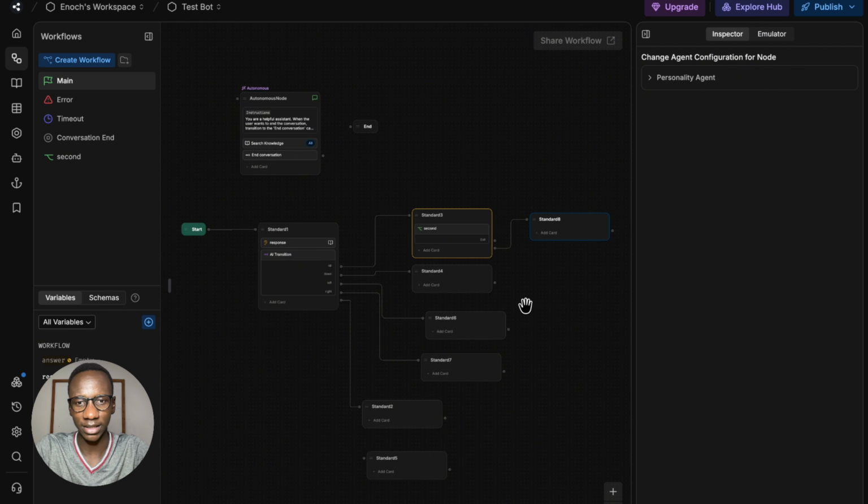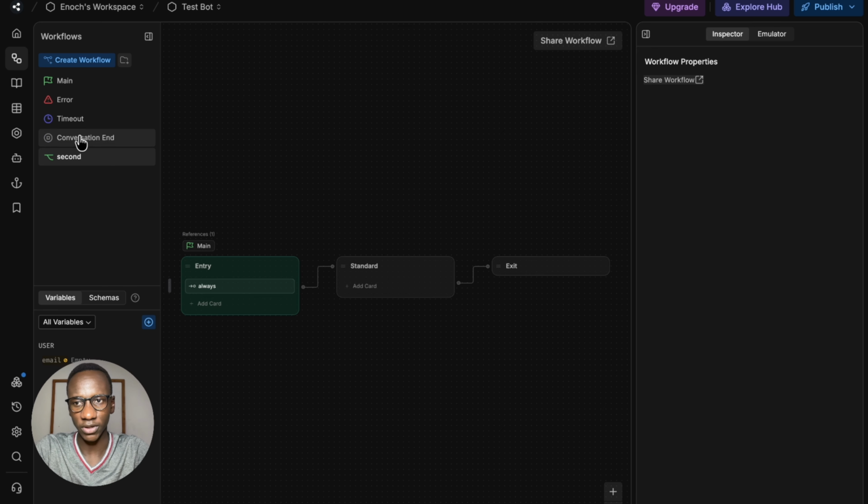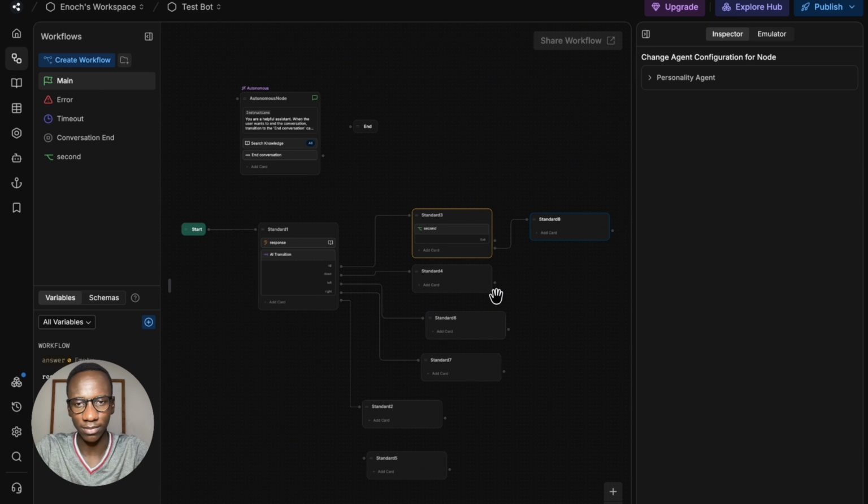So you can basically condense a whole entire workflow into a single card by creating it over here, and then just having the card which you would then put in the different workflow. That way, when users enter here, they are automatically routed to a different place, saving you space and keeping your bot organized, but then also allowing you to kind of categorize your bot. So you can have a workflow maybe for collecting the user's details. You might have another workflow for saying thank you to the user. You might have a workflow for querying user inputs, etc., etc. That's where you kind of know what the user is doing wherever they go.